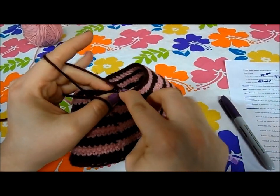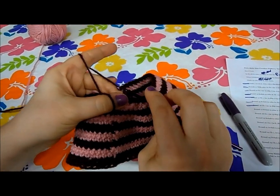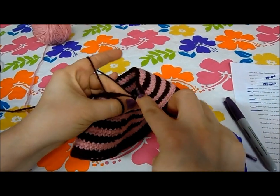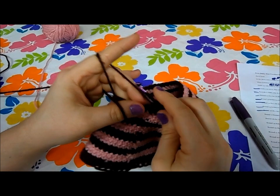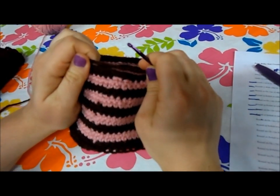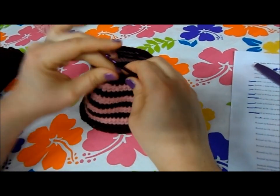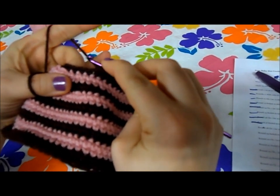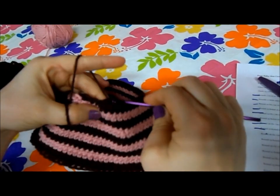For round 18, we're still in brown, and we're going to chain 1, and we're going to work 13, skip 1, 13, skip 1. Basically that 13, skip 1, we're going to do that 3 times, and we'll be back. So we did the 13 single crochet, skip 1 3 times, and now we're going to skip 1. Well, that was really the skip 1 of the 13, then skip 1. And we're going to do 4 single crochet.